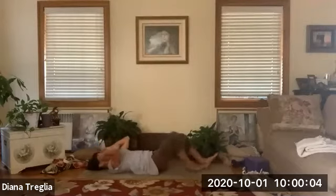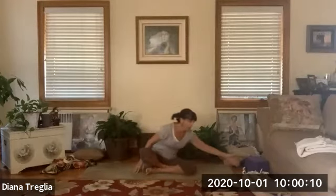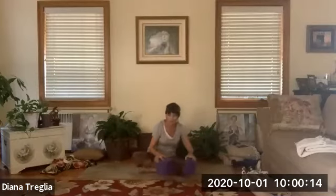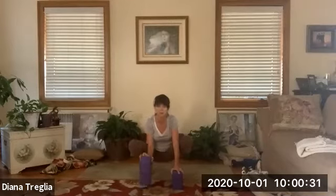Hug both knees to your chest. Slip your hands under your thighs. Roll up to sitting. Here, maybe you'll need your blocks. Come to a squat. So remember that as we move from the squat posture into our standing forward fold, Uttanasana, you want to make sure your hands are grounded. Maybe you don't need the blocks, we'll find out, right? But if you need the blocks, you make them any height that's appropriate for you.